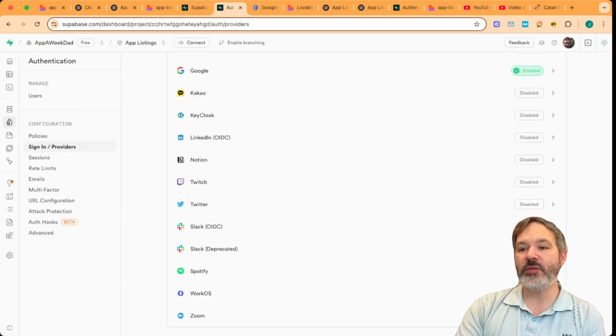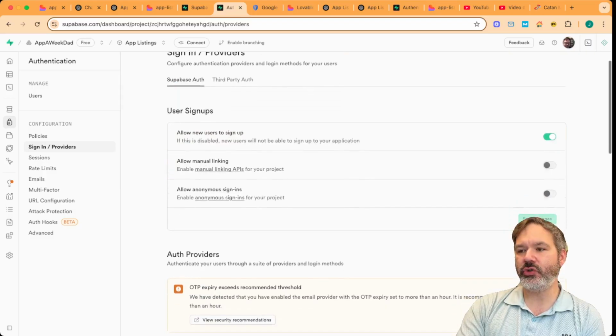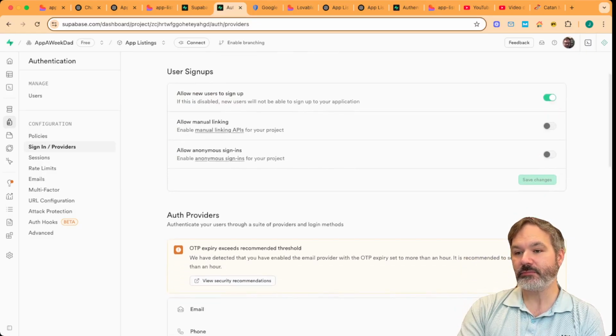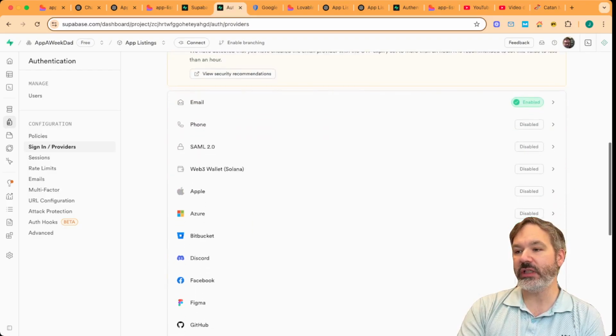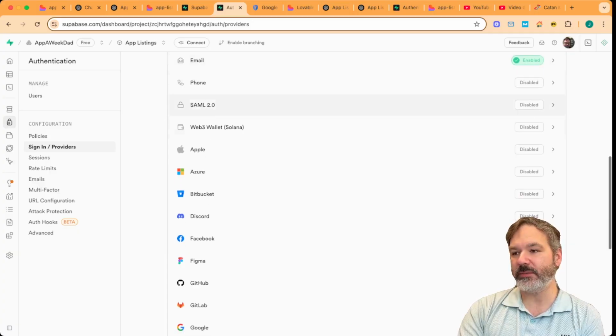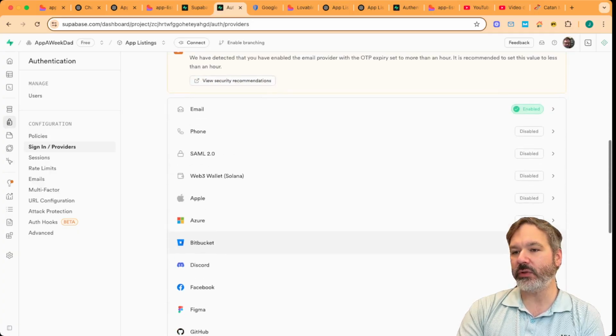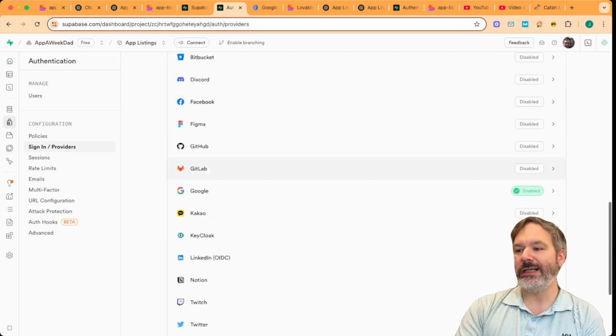Now, one thing that Supabase has, which is really powerful, is this Auth. And what I mean by that is you can choose to allow users to sign up or not, if you like. And you can also choose how they can sign into your app. So you've got email, for example. You could have phone and some other things, Apple, all of that. And I've got Google. I don't want to go overboard, so I've enabled email and Google.